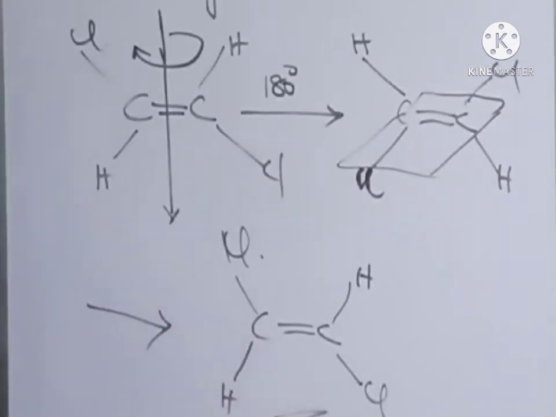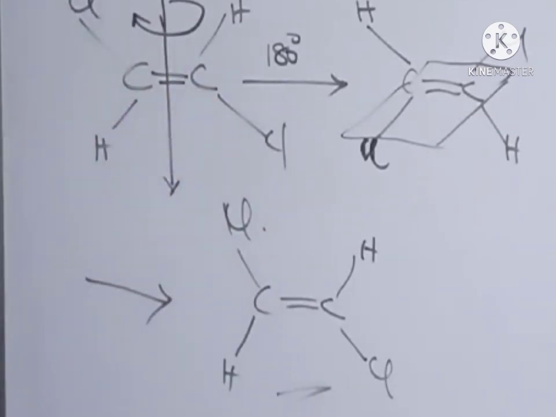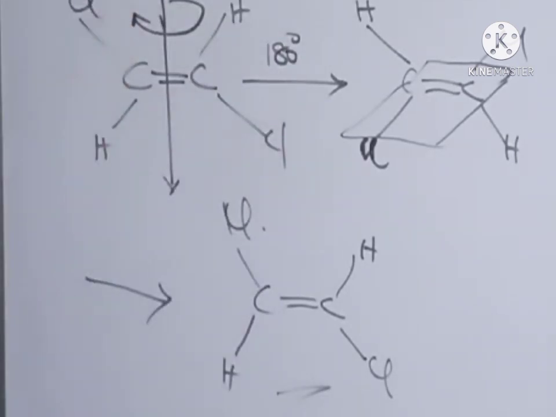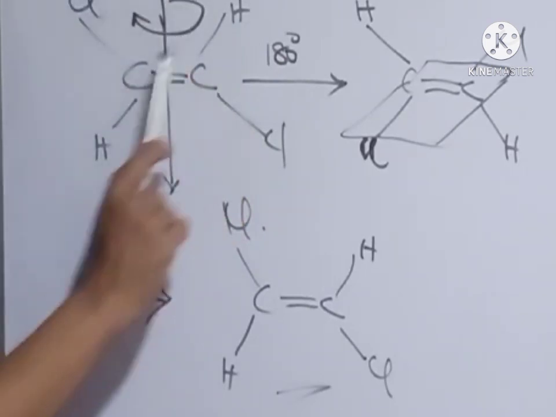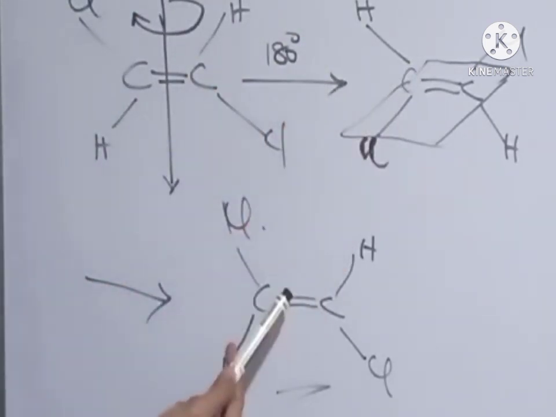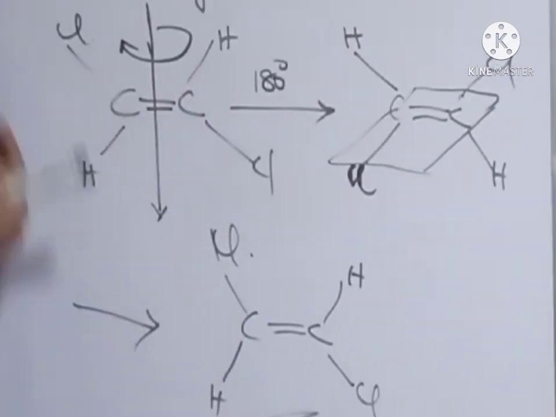And if we compare this final structure with the original one, this is identical to the original one. And we can say this molecule possesses an alternating axis of symmetry. In the first step, we did rotation through an axis, and in the second step, we reflected the molecule through a plane which is perpendicular to this axis. Finally, we get a molecule whose structure is similar to the original one.